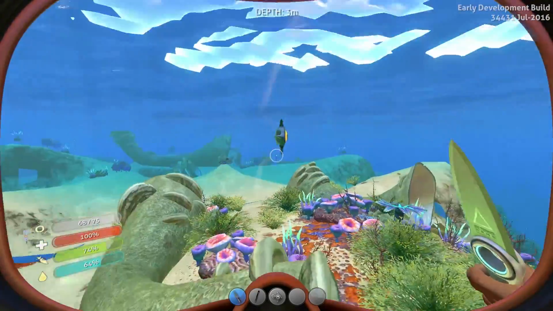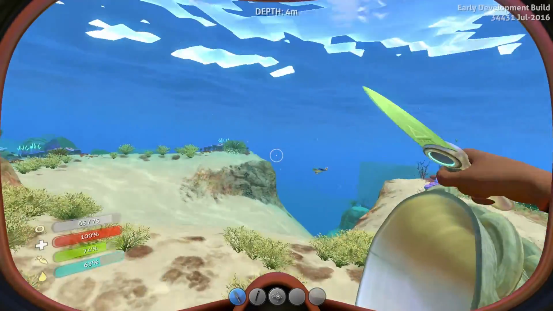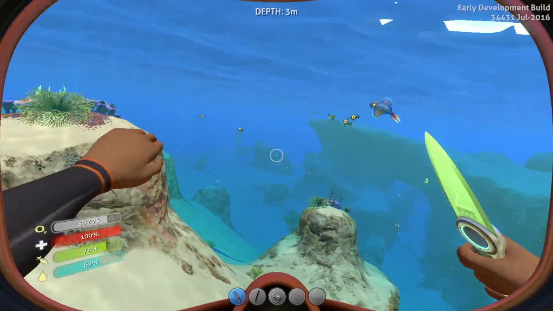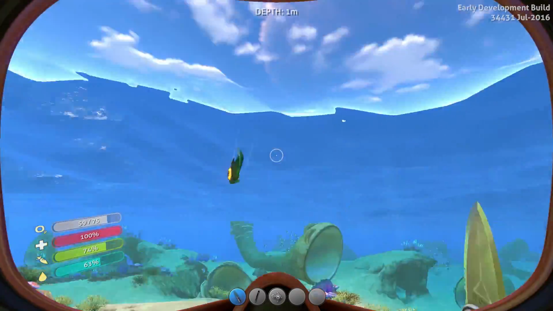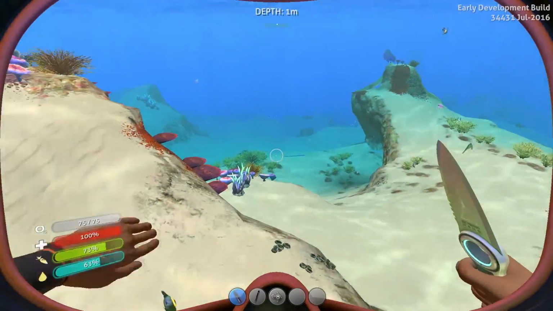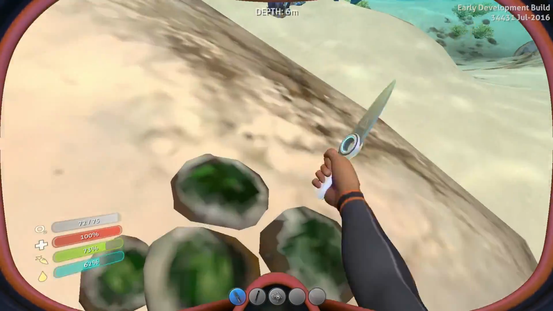Come here, little peeper. Come here! Oh, come on, I don't... Where'd you go? What? I don't understand. Maybe my game is glitching out a bit or something. I just want to eat you! Is that so bad? I think we're alright for now. Can I get... What's this? Can I do that? No, can't get that.